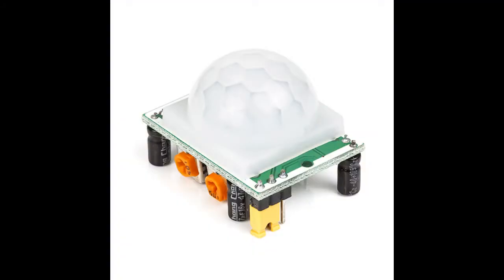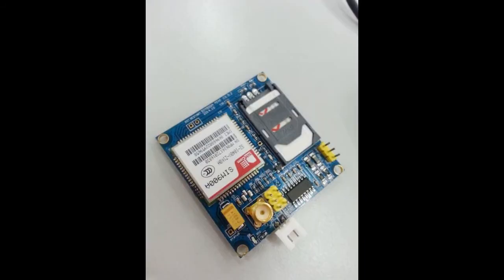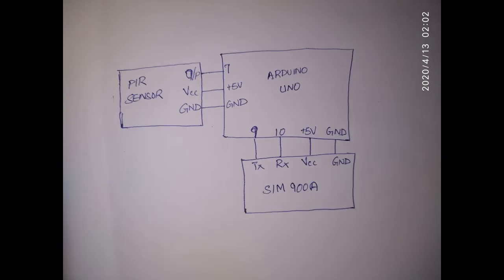So guys, let's see what things we need for this project. We need a PIR sensor, the passive infrared sensor, then a basic Arduino Uno board and a SIM900A module for sending messages or making a call, and of course a power supply for the Arduino Uno board. You can provide the 12 volt supply to the power socket of the Arduino board. That's all. These things are more than enough for a security system in your home.